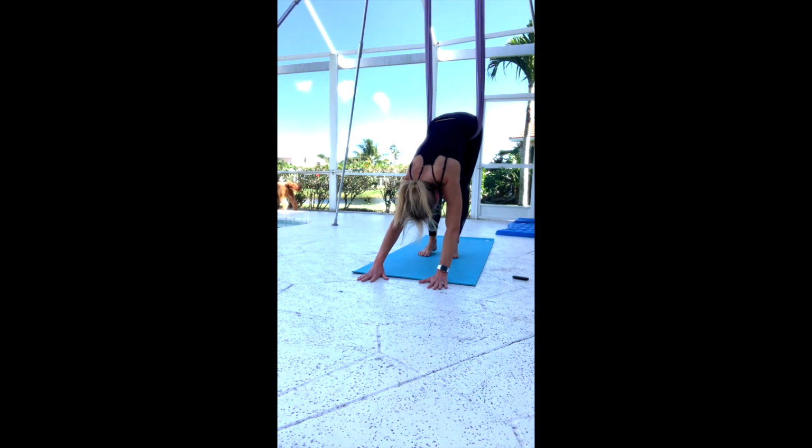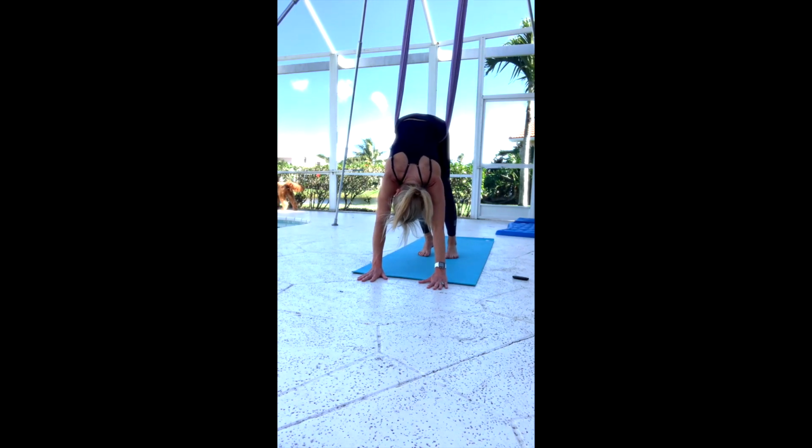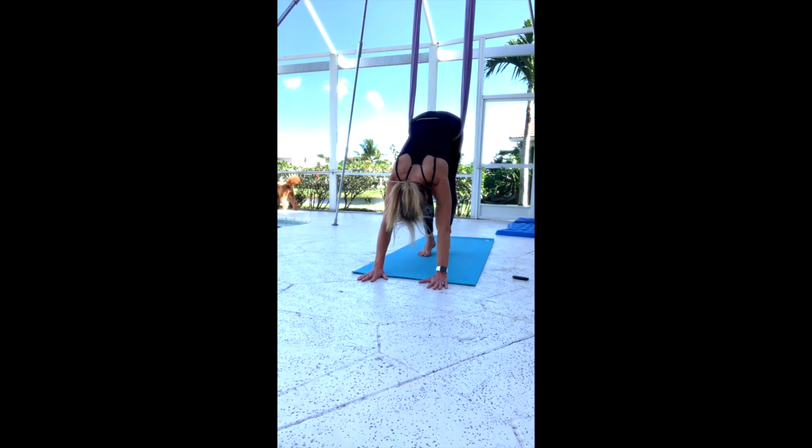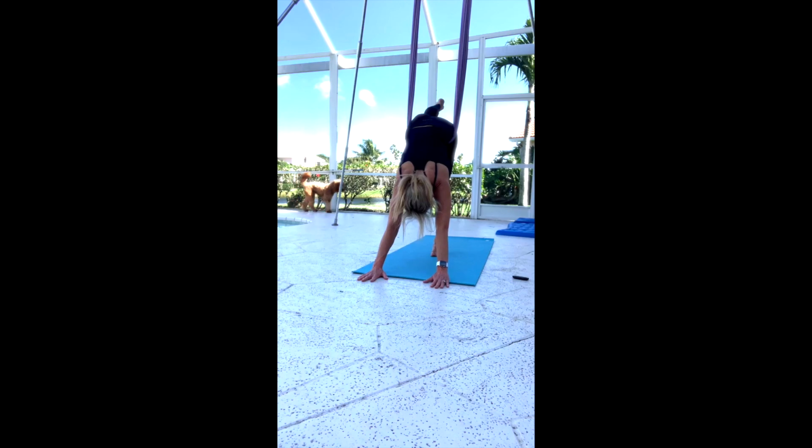Take a little shift side to side, just working into that hip crease. Bringing that left foot to the center, we're lifting that right leg. Pressing back to that left heel.